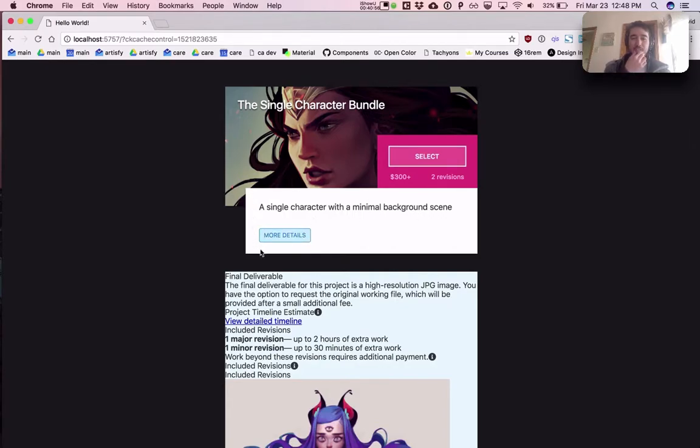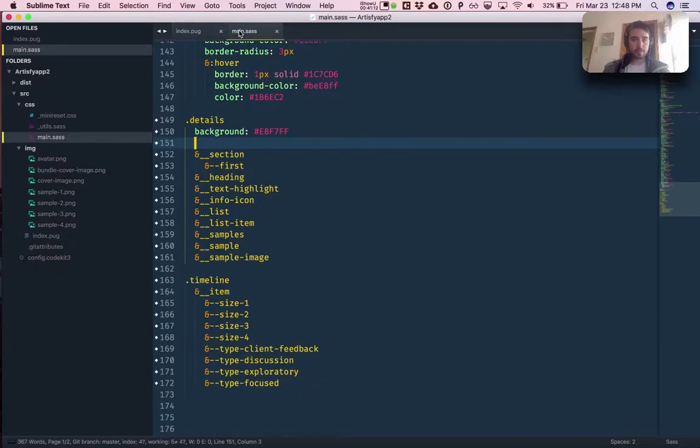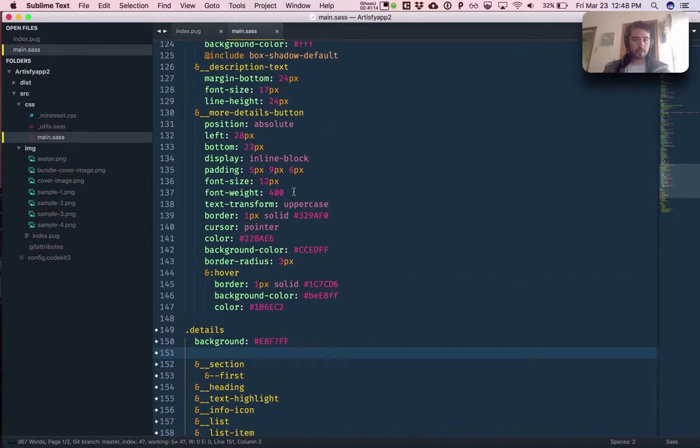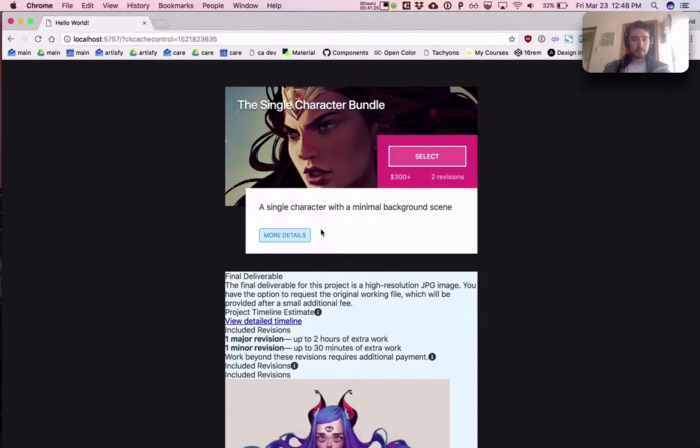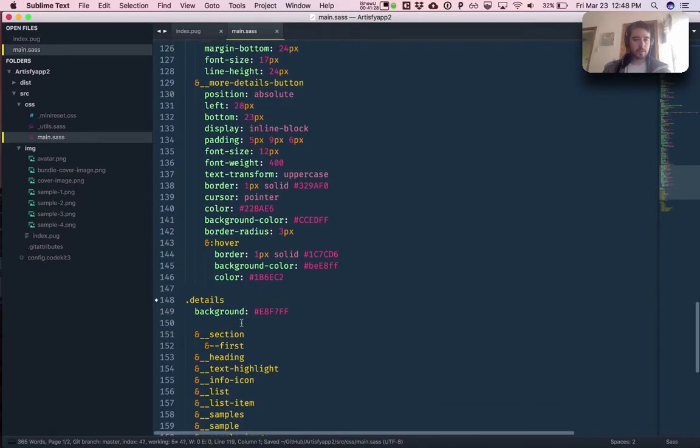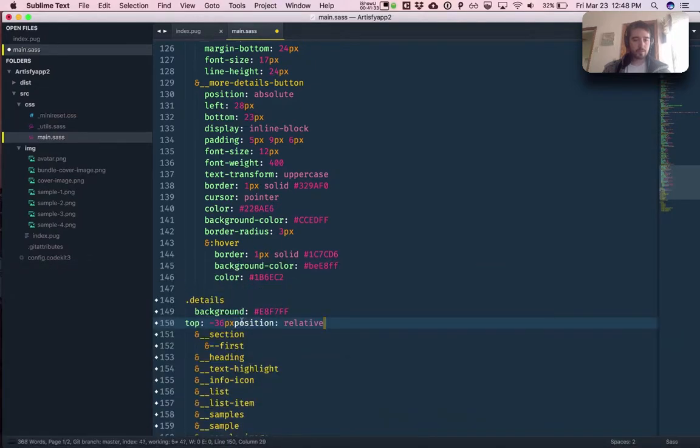That's why there's a gap here: this should be down here, but I'm pushing it up. So in order to address that, I need to do the same thing here. The way I do that is I have position relative and a top of minus 36. I actually don't know if I need that z-index. I don't. Okay, so we're going to do top, and we're going to do relative.